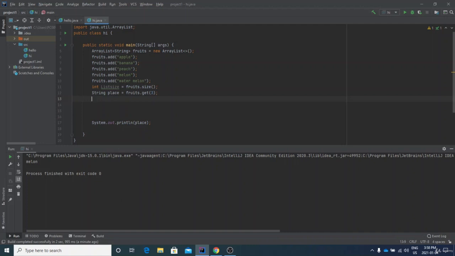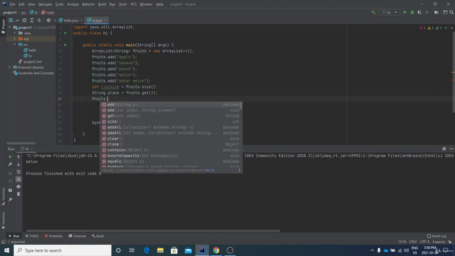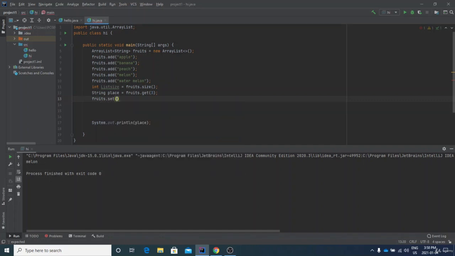So what I can do is simply modify a certain element inside of my list. Let's say I want to modify my banana by green banana. I just write down the name of my list, which in this case is fruits. And then I can write down set. Then the first thing that I want to do is select the element that I want to modify. In this case, banana is associated with element number 1.